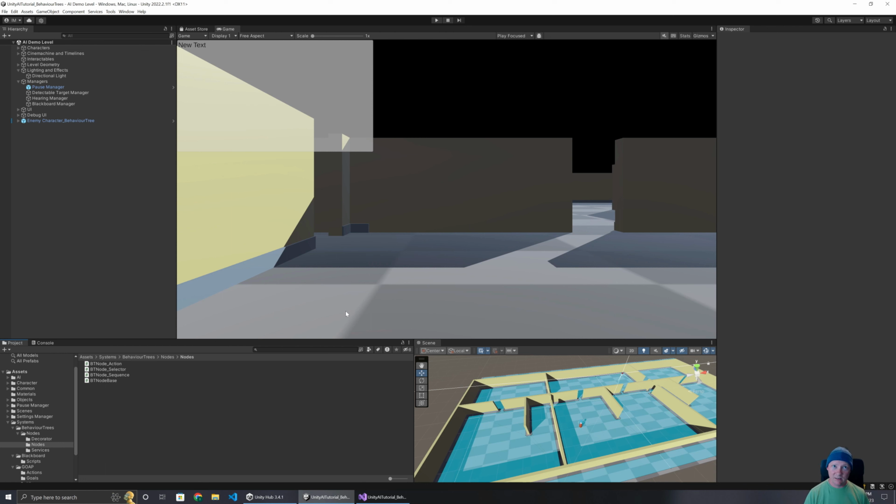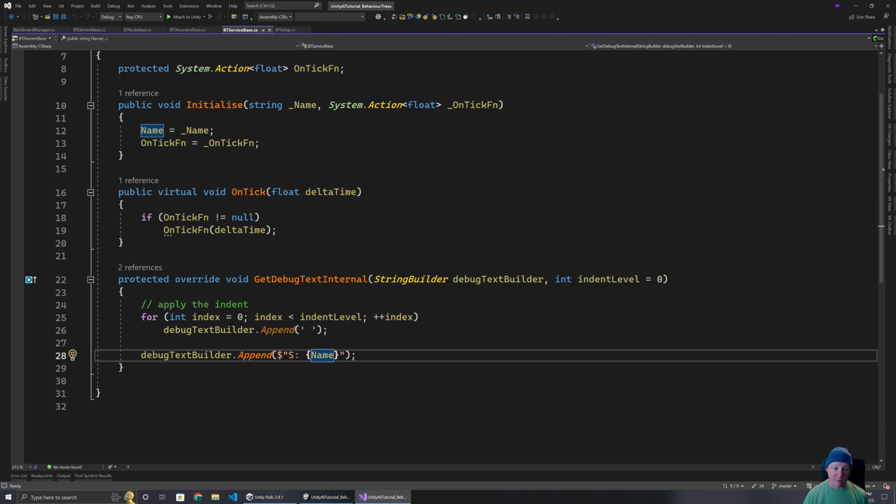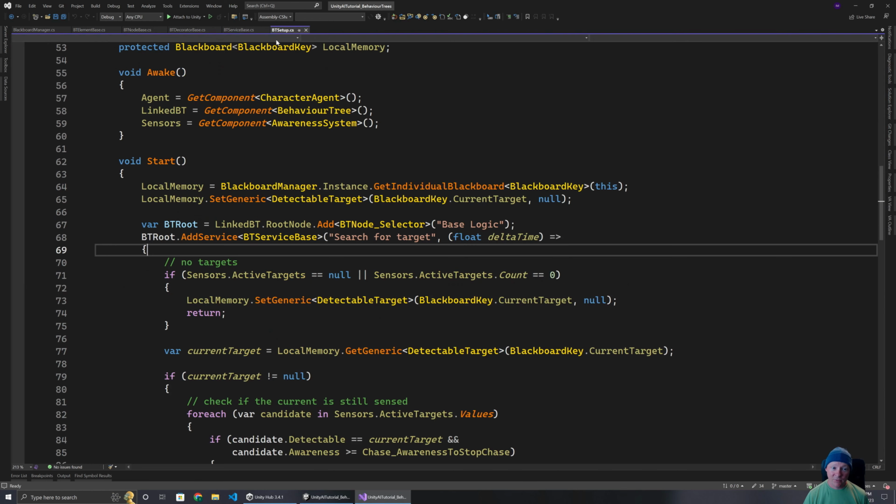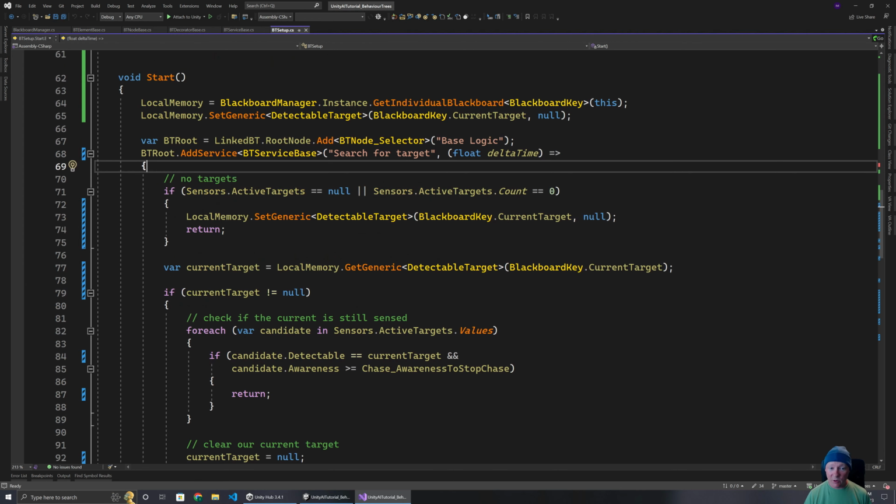And that's the thing where it's a balance between what's going to be the best for your project. Now, when we get to doing something that's more visual-based node editor for it, that would involve a lot of having custom node classes and custom decorator and service classes. But for the moment, where we're building it via code, we can actually just be setting them up using the inline functions. And so it gives us a really handy way of doing that.